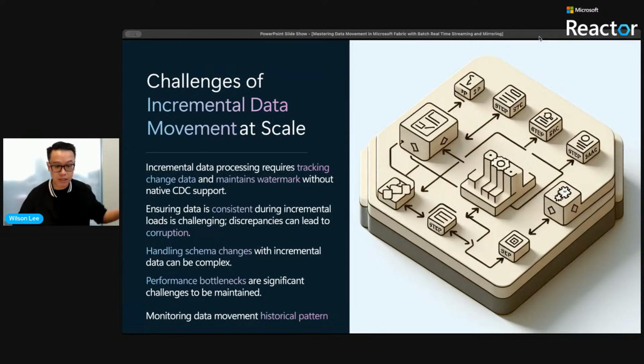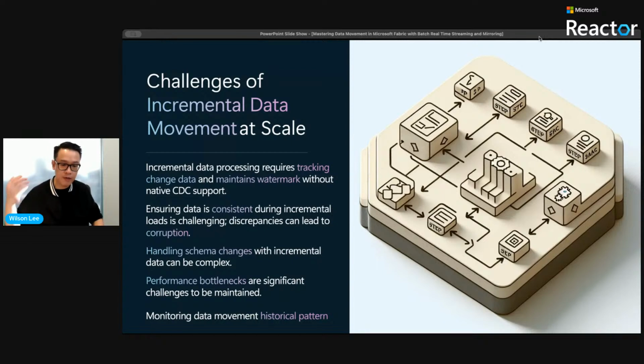Handling schema change, right? Imagine one day I, as the guy who makes a lot of changes to the sources, go on vacation, and when I come back I ask, hey Shireen, please help me bring this data set into, let's say, OneLake. In this case, if Shireen has to be the one who needs to handle all the changes I make, it's actually quite complicated, right? Performance bottleneck is another one, right? Even though the main goal of bringing in incremental data is that you can bring in just the changes efficiently, performance bottleneck is another challenge that you need to worry about.